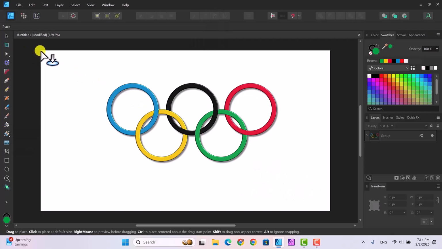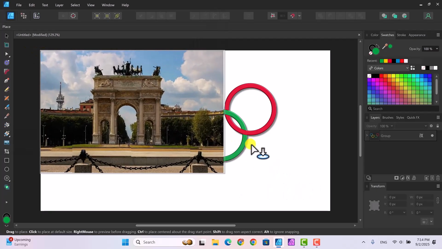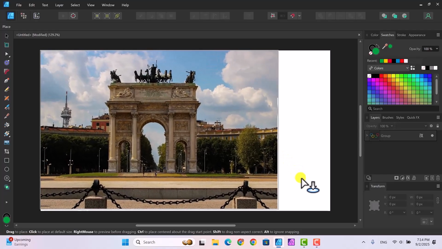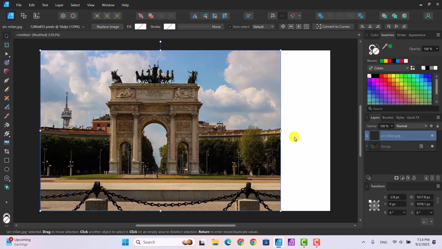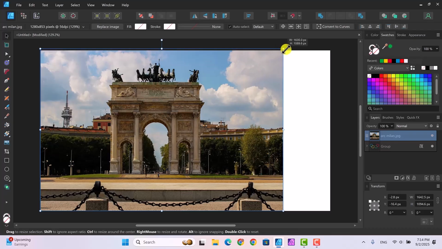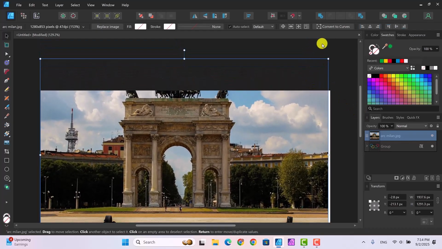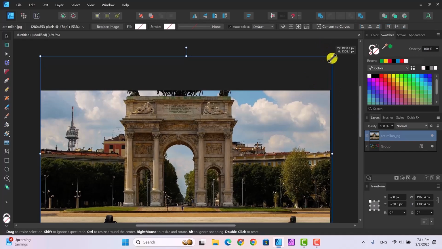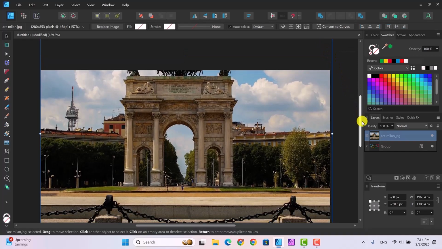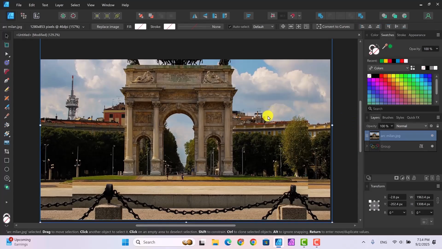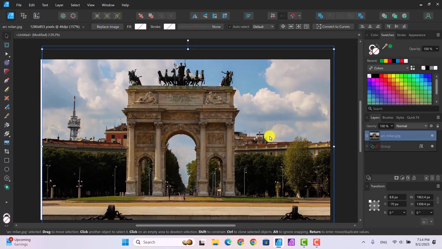And I'm going to put a picture over it. Hopefully I won't lose it. So pull it over like that. Pull it down like that.